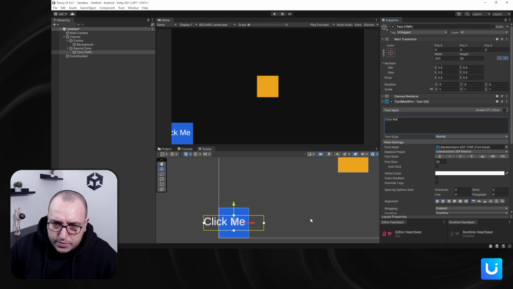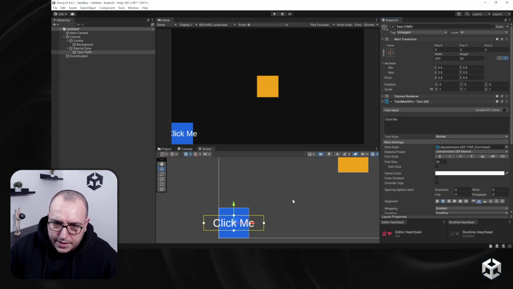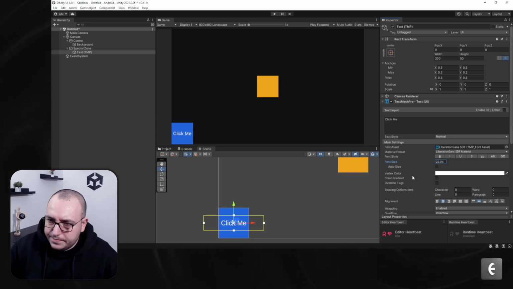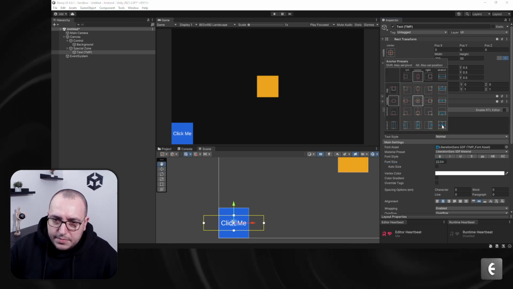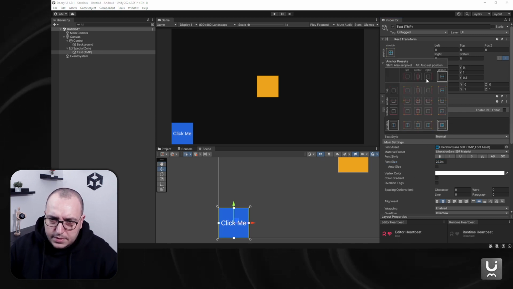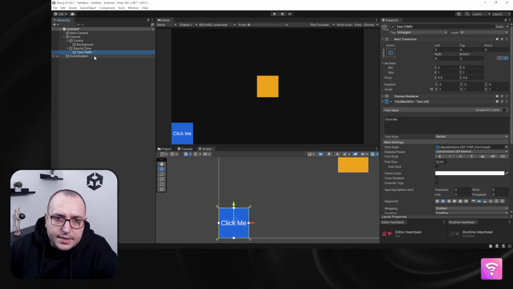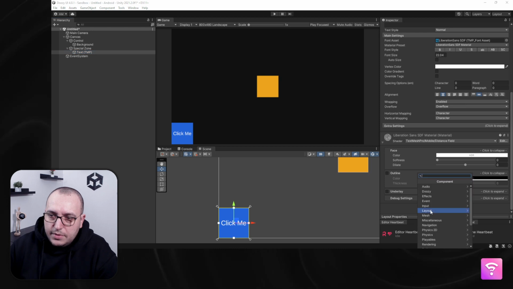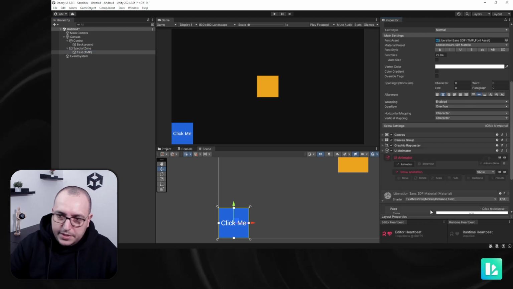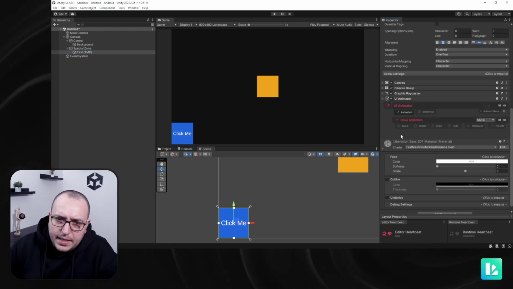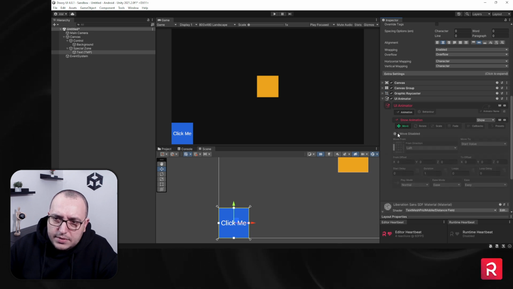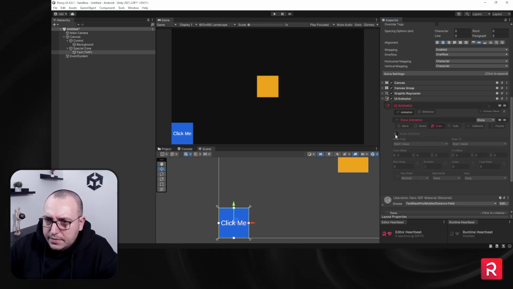Let's see in scene view right here. So let's move the text here. Let's make it a bit smaller. Actually, let's make it as big as this one. Okay. And let's add an animation here. So add UI Animator. And what do I want to do? Well, I want to scale this in.